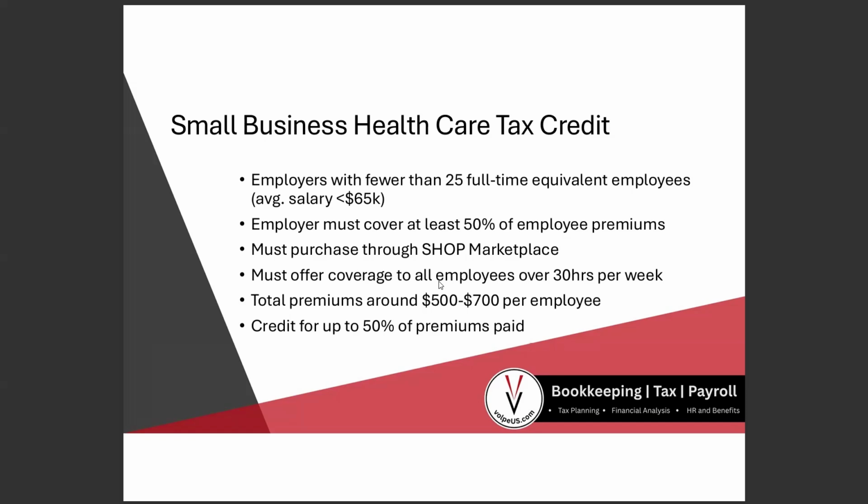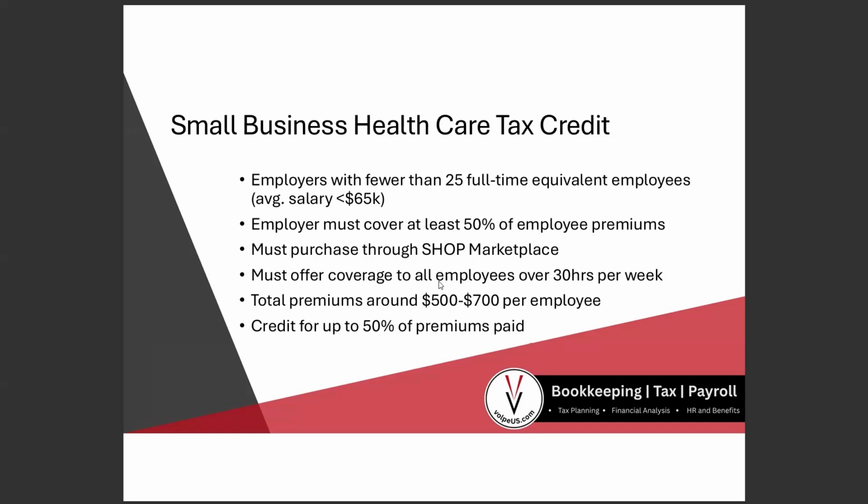You as the employer, in order to get the tax credit, you do have to pay at least half of the employee's premiums. And you have to purchase it through the SHOP marketplace in order to get that tax credit. The SHOP marketplace is very similar to the ACA healthcare.gov marketplace. I think it might even be the same website. And it's very similar plans as well. You've got your bronze, silver, gold, platinum plans offering various levels of coverage.